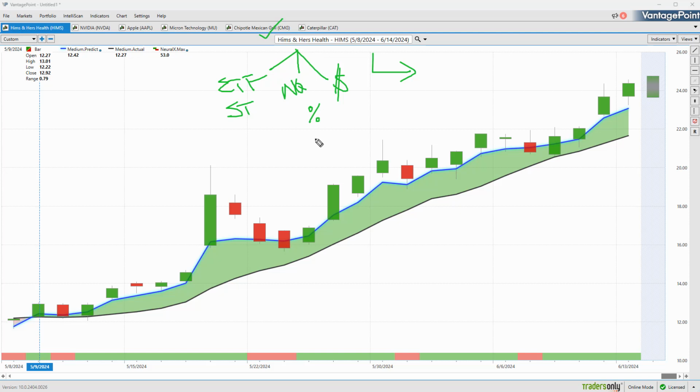A few months ago, we looked at a lot of gold and oil stocks that were doing quite well, and those are certainly affected by those commodity markets themselves. So it takes this global approach, looking at all these intersecting relationships and forecasting future price with a very high level of accuracy. What we're seeing when we look at this comparison between the blue and the black line is these predictive technologies skewing, in this case, to the bullish side. Traders can take advantage of that and recognize that through features like VantagePoint's and Telescan features.